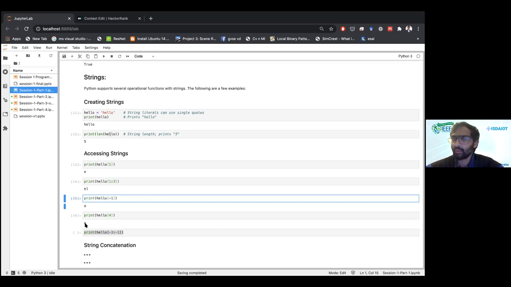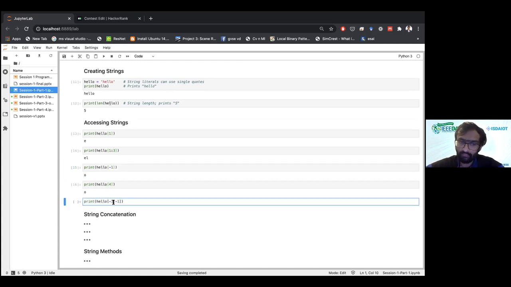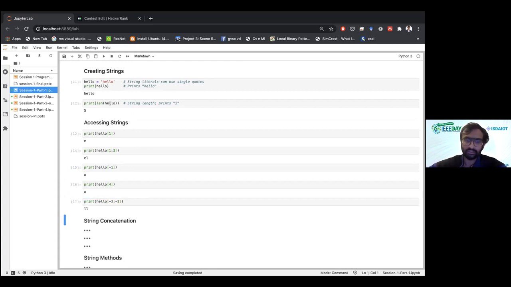Negative indexing is also very useful, especially when you want to do some descending order sorting and other things. So in some programs, negative indexing is a very useful thing to have. Similarly, for example, here you have minus 3 to minus 1 range indices. If you add 5, this would be 2 to 4. So it should print the ones at 2 and 3, which is L and L.